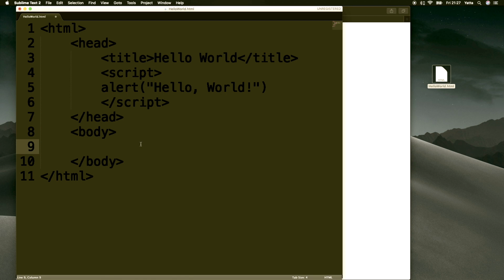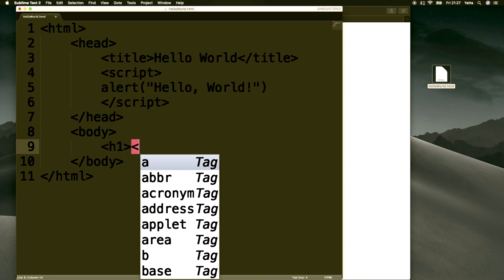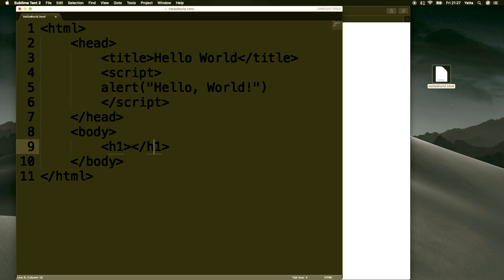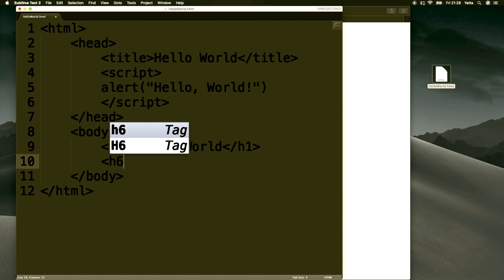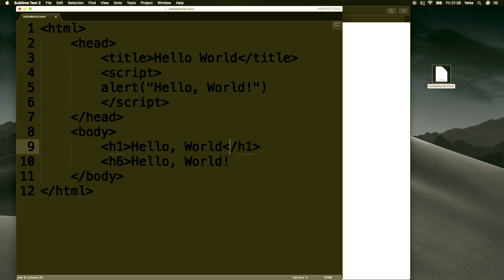Also, I will create a little headline with this h1 tag and write hello world inside. Now, the H here stands for headline, and the number here stands for the size of the headline. Now in HTML, I think the size can go from 1 to 6, and 1 being the biggest and 6 actually being the smallest. So just to show you this, let me insert another headline, this time an H6 headline, and let me close this.